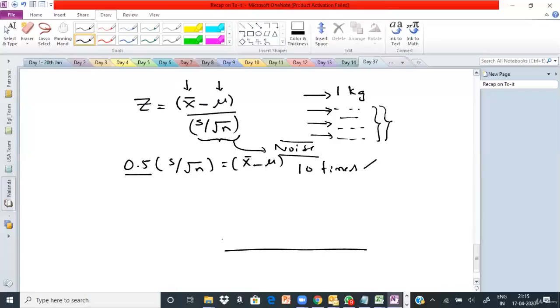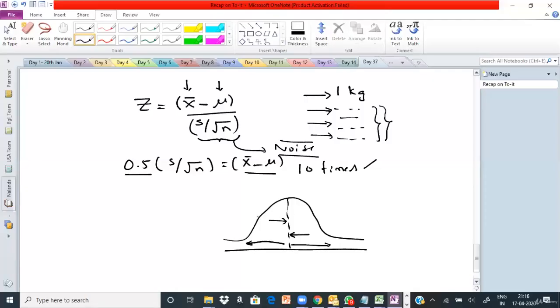That means if I have my picture like this, if the taste value is closer to my mean, that means the taste is acceptable by Ramya and her relatives. If the taste is going far away, that means x bar minus mu is more and larger. That means the taste is going completely out of control. So the people can say the biryani that Ramya prepared is not good.